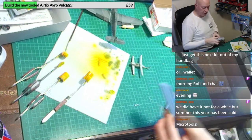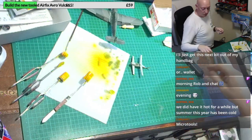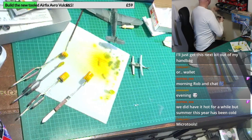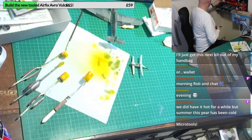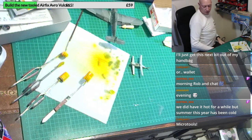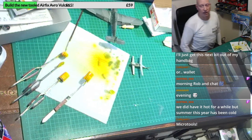But I did notice today it's been a little bit more on the old Twitch model building side of things. It looks to have been a bit busier today. I was doing a few bits and pieces, and you know how it is.